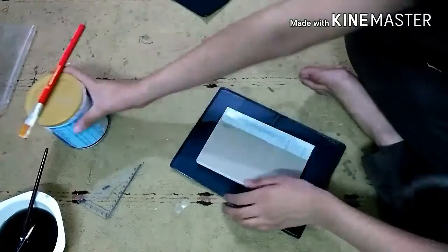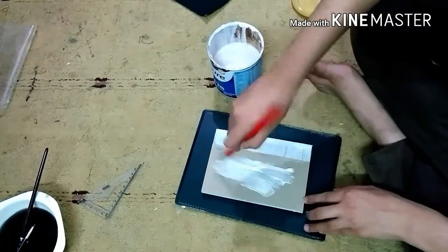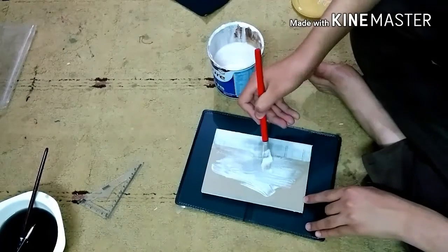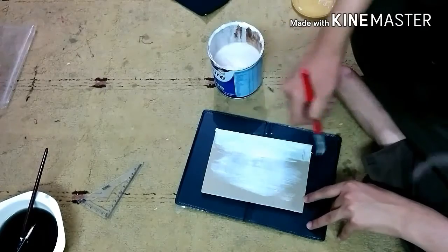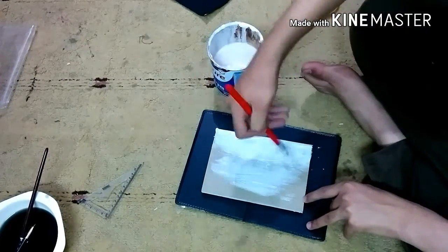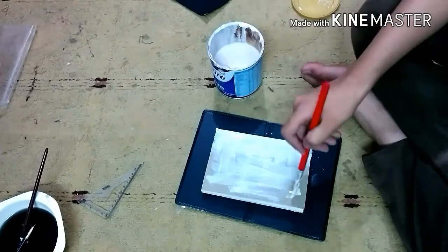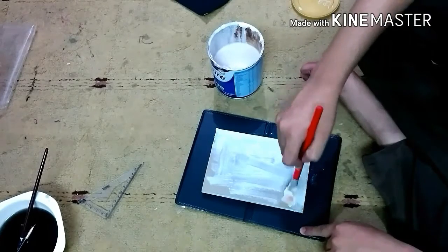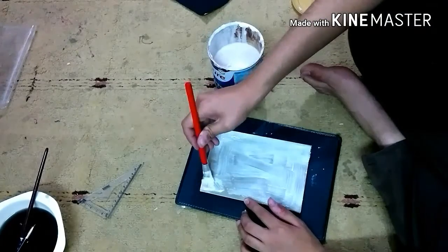And here I'm just going to use this cover that I took as a working space so I don't get glue all over the carpet. As you can see, the carpet is really dirty because I got glue and paint and colors and everything on the carpet, and so I'm not going to do that again. I'm going to use this cover that I extracted earlier as my working space.